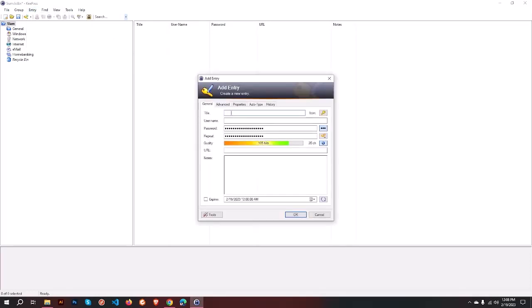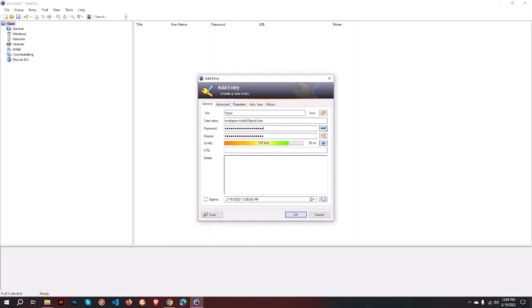So in the title, I will say Figma because these are my Figma credentials. In the username, I will put in my email and password. It already created a strong password for me. So I can use this, and you can see it's a 20 character long password and it's quite big. And if I click on here, then I will be able to see the password.